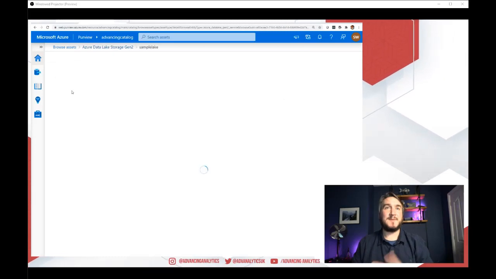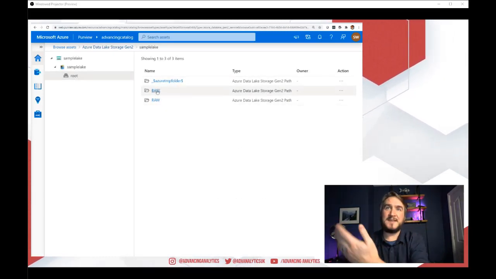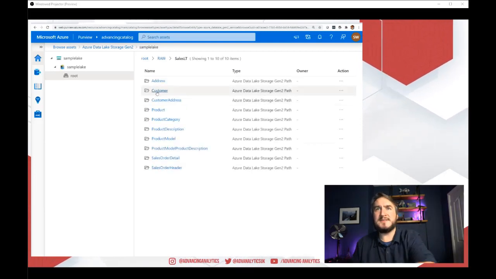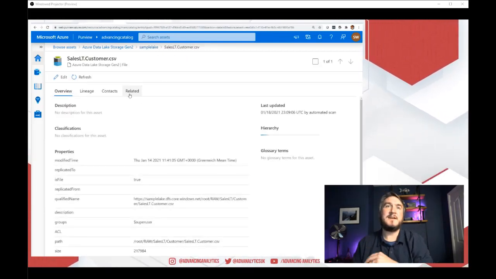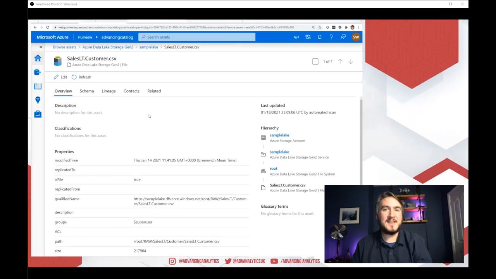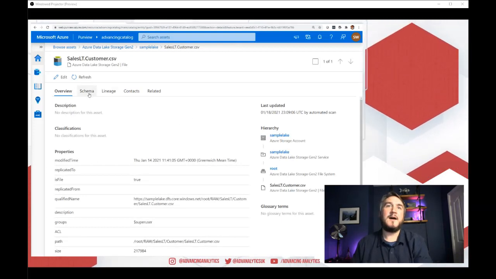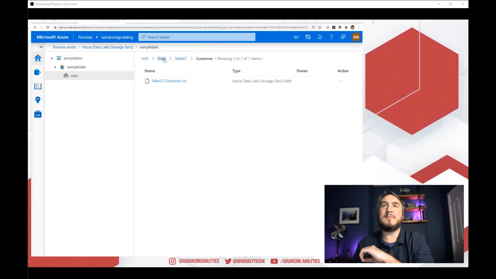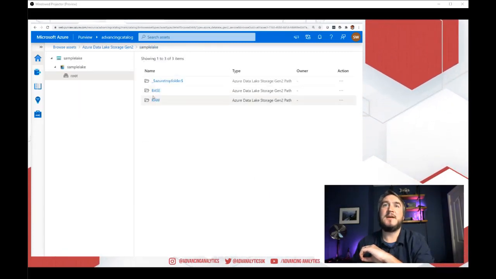So if I dive into my sample lake, I can see it's got a load of stuff in there. It's got my folder structure. I can dig in and have a look in customers and sales. I can go and see that data. And yes, it understands that I have some data sets. Now, what you start getting is a thing. Have I got it in my base layer? I think I've got it in my base.